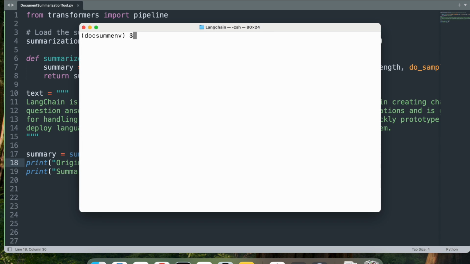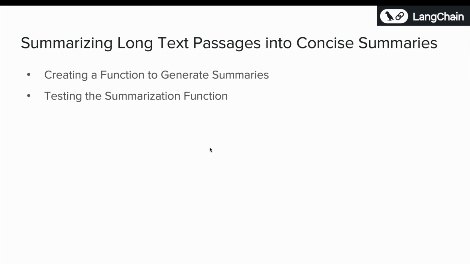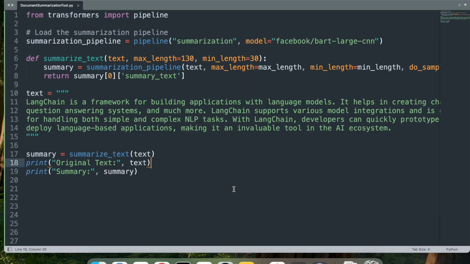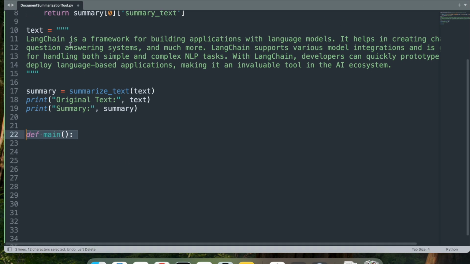I hope you were able to follow along. If not, just let me know and I'll get back to you. But our next topic is creating a user interface. Now, from our previous projects, you probably realize this is what we do usually. Now, to make our summarization tool interactive, let's create a simple loop where users can enter text and receive summaries.